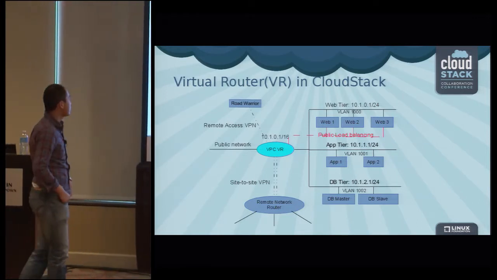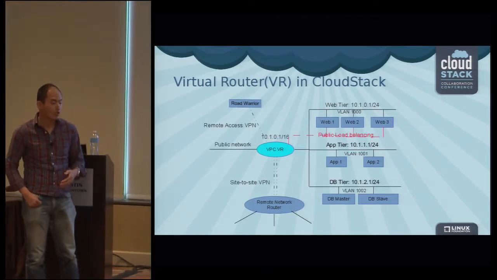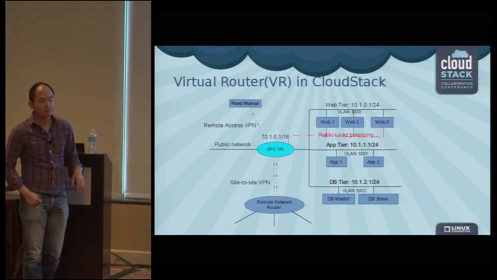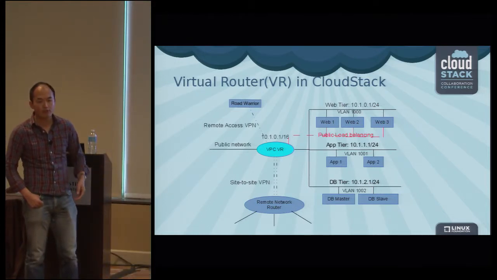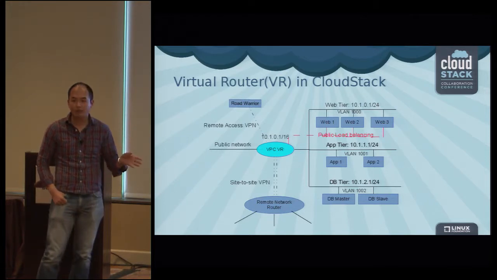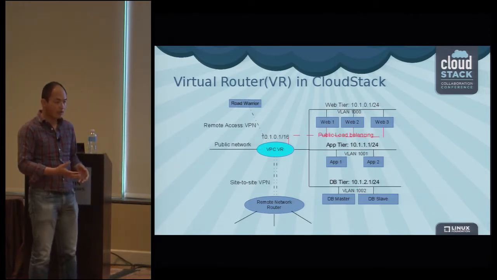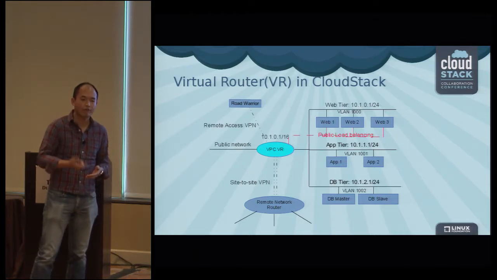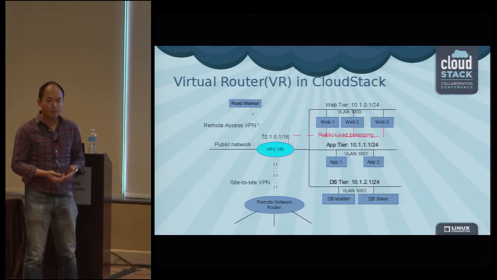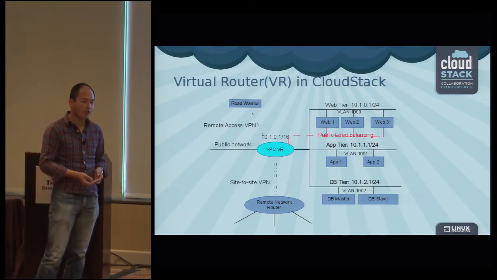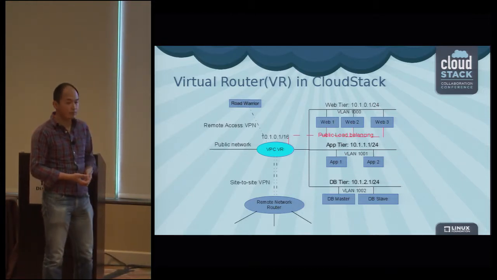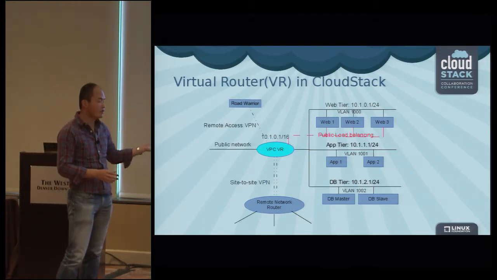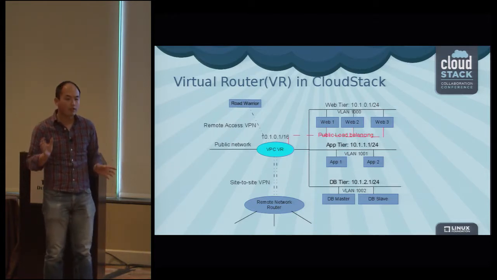Here's the typical diagram of the virtual router. I take the example of the VPC because it's the most sophisticated network model CloudStack supports right now. On the VPC, every time when you try to create a VPC, you create the VPC router first. Then the router comes up and you add a tier to that. Every time when you add one VM to that tier, the management server will program the VPC VR to add the DHCP entry and VM data for that VM. When you try to do public load balancing, remote access VPN, site-to-site VPN, all these rules are programmed on this VPC VR.